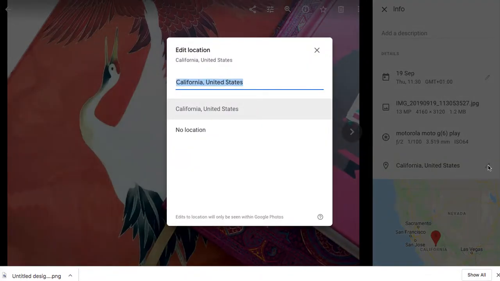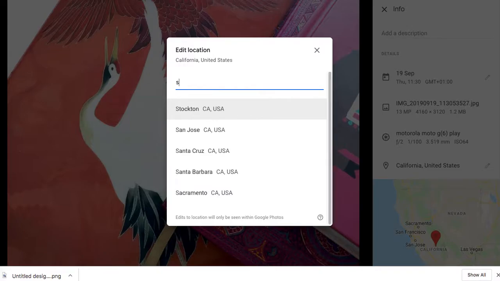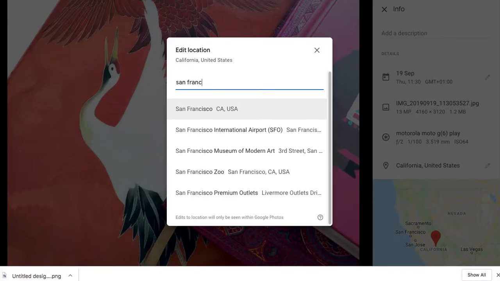You can also narrow it down to, I believe, even a street or a district or even a city. Let me just show you. If there's a business with a location verified on Google Places, it will be shown here, so you can geotag it. Otherwise, you can add a city or the points of interest within the city.